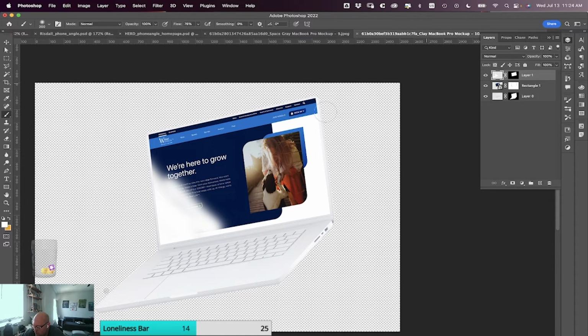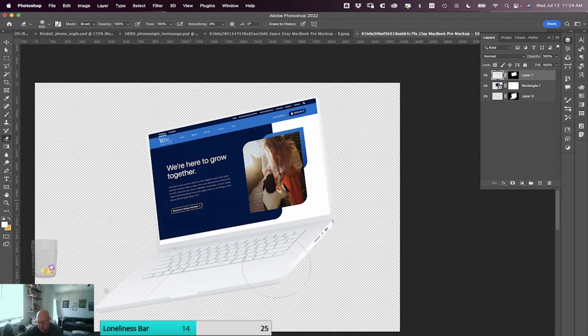Layers have to be on top of other layers to show through. Right, let's just do this more intentionally. Okay, that's 25%.